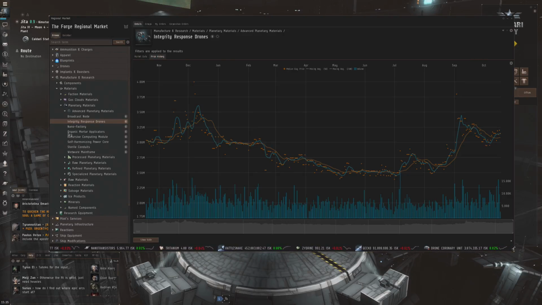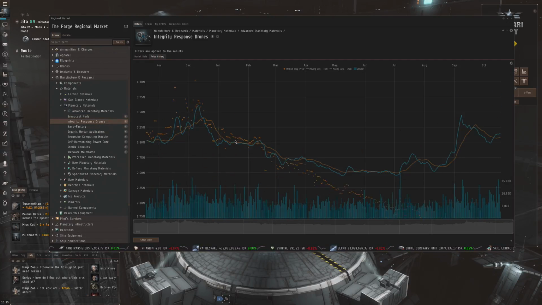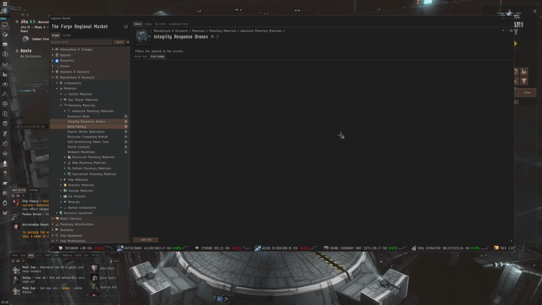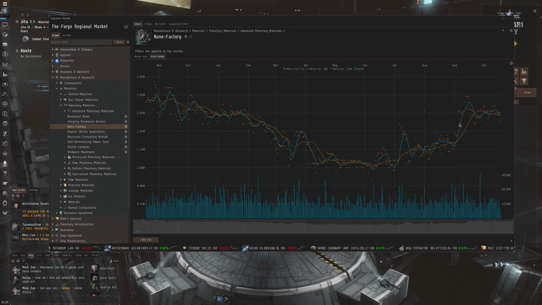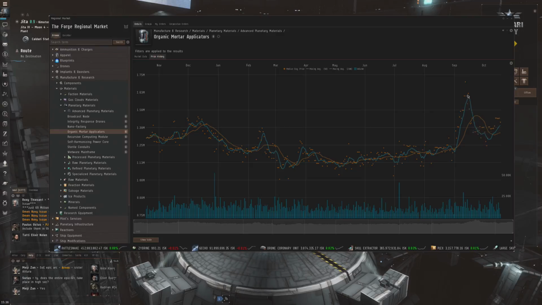I think here in early September, and we can see the same for the broadcast nodes, that this went up in early September, was basically when CCP put the blueprints on the test server. A massive amount of information can be grabbed from the test server, and that basically confirmed that yeah, we would need these types of materials for the refineries, and everybody jumped into preparation mode, causing here again in early September a nice jump up for nanofactories. If you time this right, in early July, 1 million to 1.5 million. 50% profit right there. Organic mortars, again, same jump up here in September.